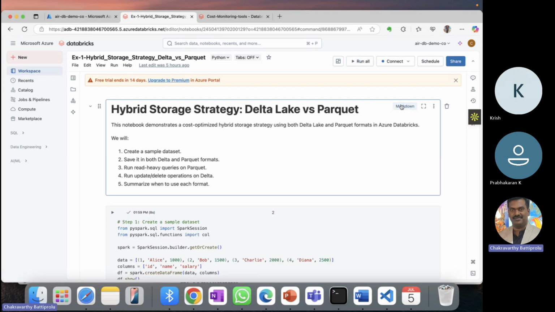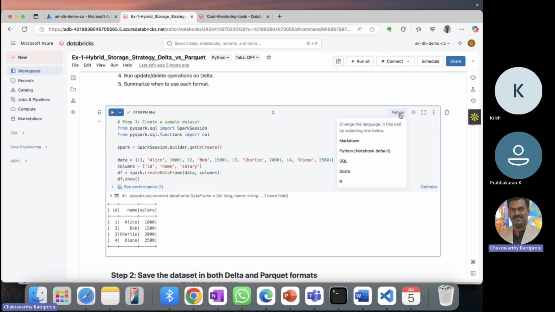This supports these programming languages: Python, SQL, Scala, and R. This is how data engineers and data analysts usually access their notebooks and perform their activities, to create a data frame, clean up the data, create a data set and store it. Then data analysts run queries to generate some of the reports. Okay, so they use these notebooks.